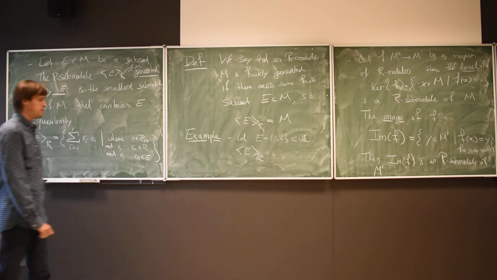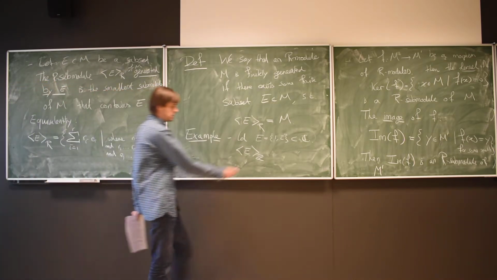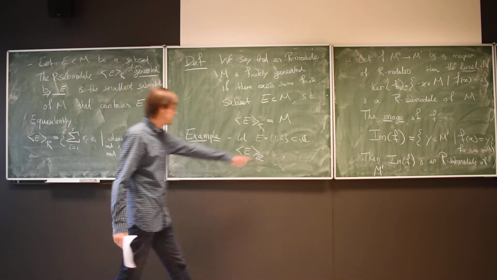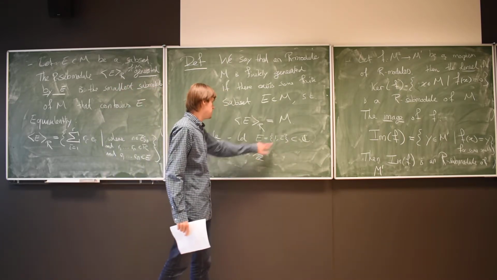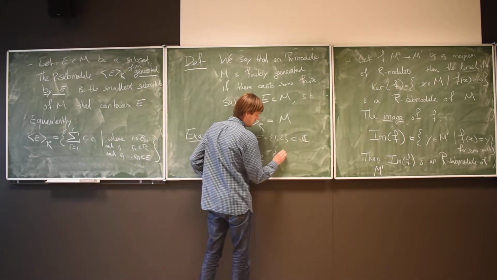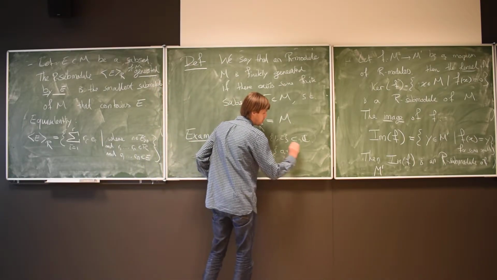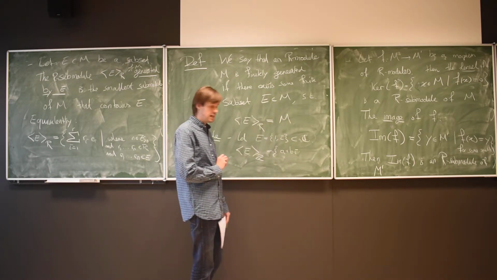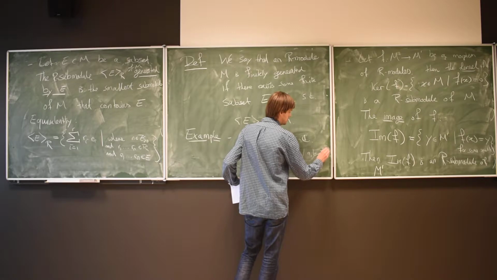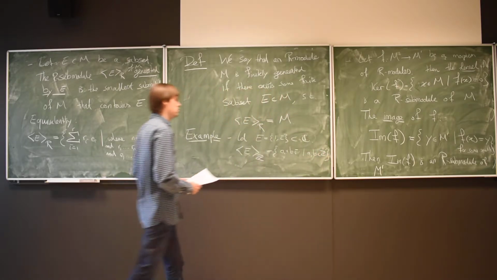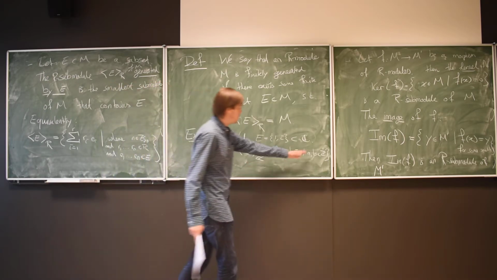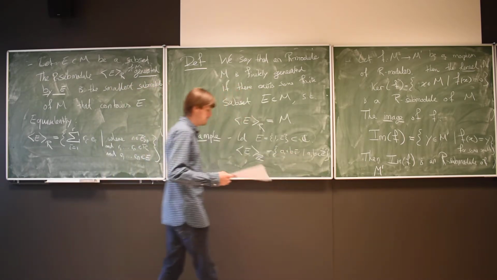the complex numbers form an abelian group, so it's a Z-module, so I can take the Z-module generated by these two elements, so that's going to be, of course, the set of all complex numbers a plus bi, where a and b lie in Z. So this is a finitely generated Z-module, because I can generate it by two elements.